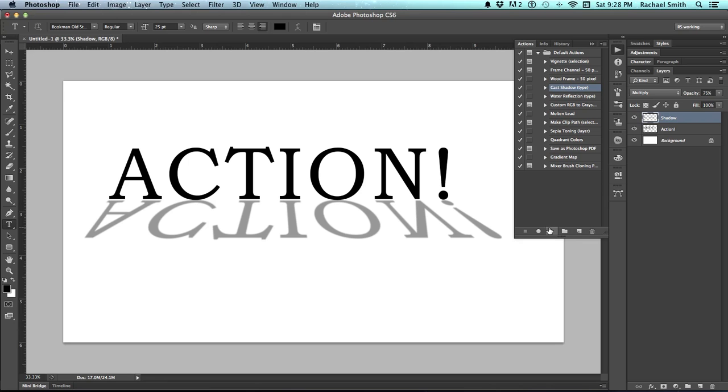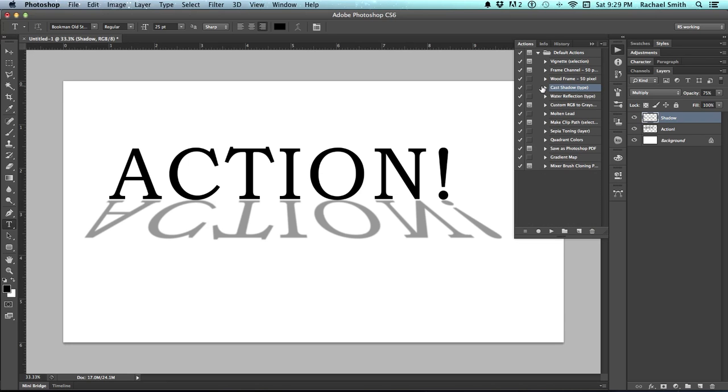Now remember doing drop shadows and gradient overlays and bevel embosses, that sort of thing. That's a layer style, and you can save those styles and apply them easily to type, but this is something different. You couldn't actually achieve this by fiddling with your drop shadow adjustment. This is actually working with layers and doing different things. Inside this, if we drop that down, there's all of the steps that happened.